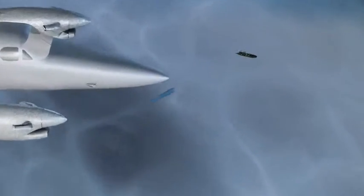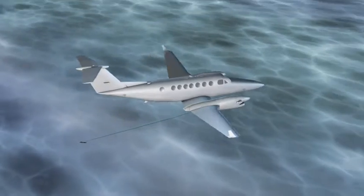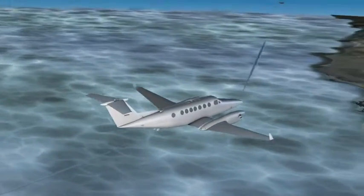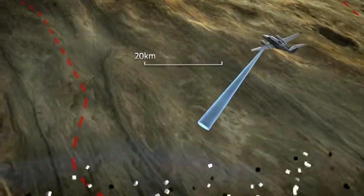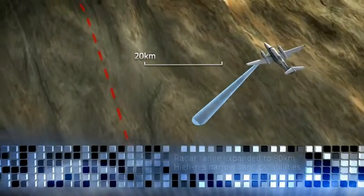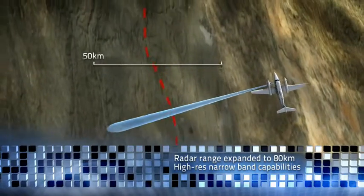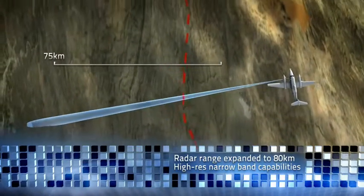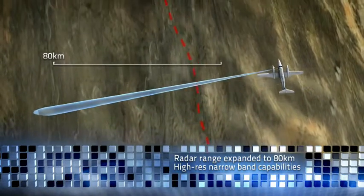The system's instantaneous SAR, or ISAR, enables target recognition at sea, while the identification friend or foe interrogator displays cooperative returns in the air, on land, and at sea. With current radar system ranges at less than 20 kilometers, Tallani's SAR and GMTI mission package can now range up to 80 kilometers, with the ability to narrow the scan to closely watch specific targets.